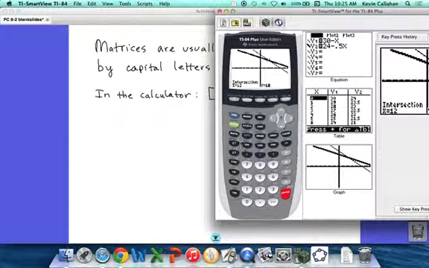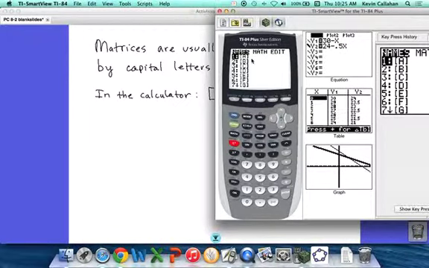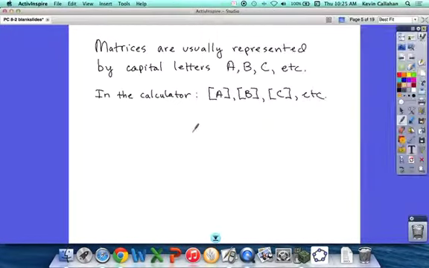If I go to the matrix here, above the x to the minus 1, second x to the minus 1, there you can see how they're naming their matrices, A, B, C, and they put them all in square brackets. But one way or the other, it's capital letters. Capital letters for the name of the matrix, lowercase letters for the entries themselves. This is too easy, right?